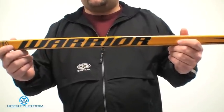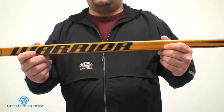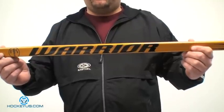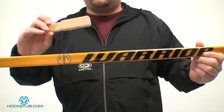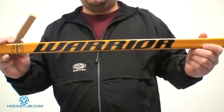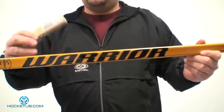It comes in 50 flex, 85 flex, and 100 flex here in the U.S., and it comes in clear and grip. We went out and got ourselves a gram scale. Warrior rates this at 280 grams, but when we put it on the gram scale it came out at 348 grams. We tried removing the wooden butt end that came inside the shaft, thinking that was giving us the extra weight — but it wasn't. Taking it out gave us about 300 grams, and the butt end itself was about 48 grams. So just the shaft itself was about 300 grams, and the butt end was 48 grams.